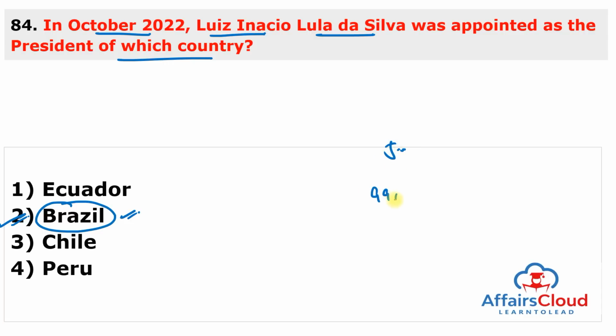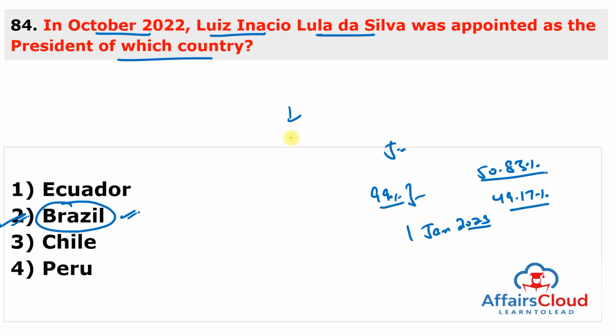Over 99% of the votes were tallied in the runoff, and Luiz Inacio Lula da Silva secured 50.83% of the votes, whereas Jair Bolsonaro managed to get 49.17% of the votes. The inauguration of Luiz Inacio is scheduled to take place on 1st January 2023. Previously, he served as the president of Brazil for two terms, first from 2003 to 2006 and then from 2007 to 2010, and 2022 marks his 6th presidential campaign.